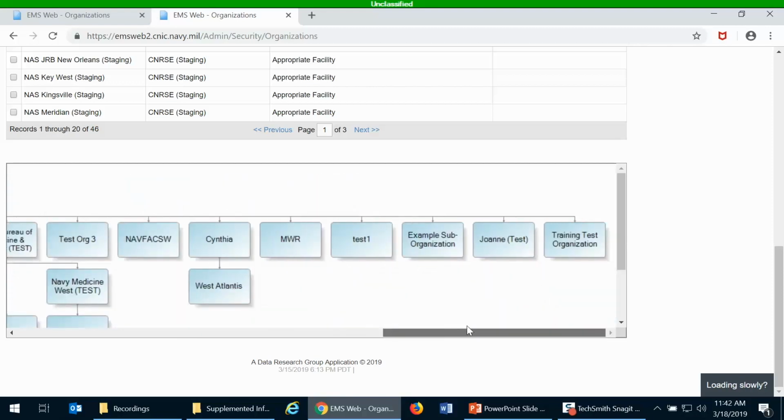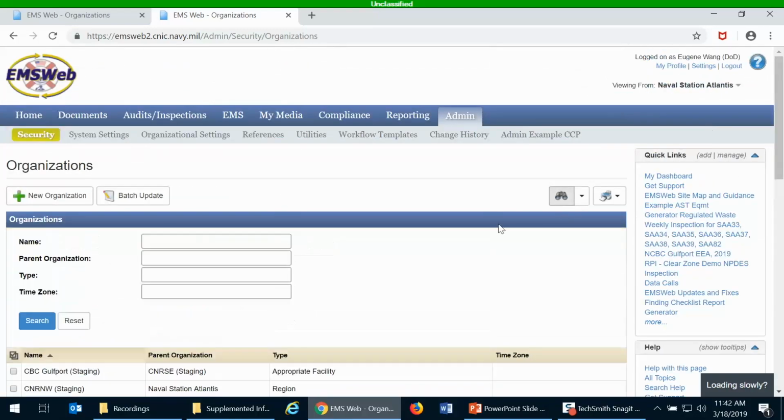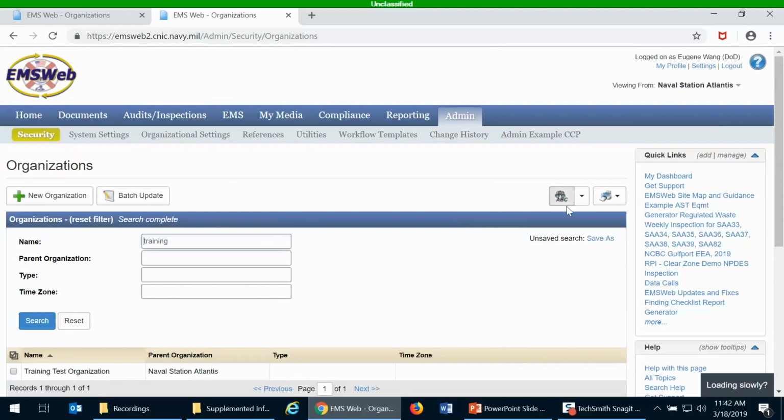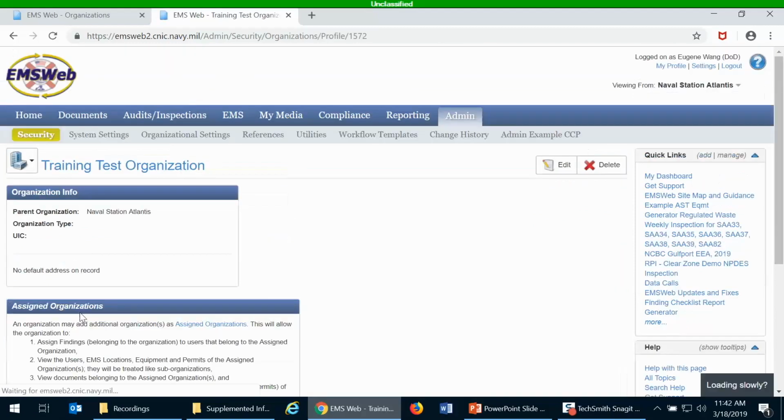For example, if I want to take this training test organization and move it under this example sub-organization, to do that, I would first select the organization. So I clicked on the filter, and I'm just going to search for the training name. So here's my training test organization. I'm going to click into it and click on Edit.